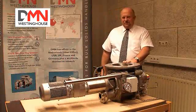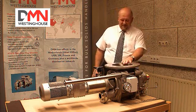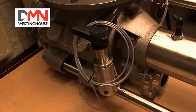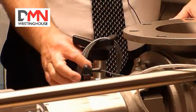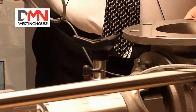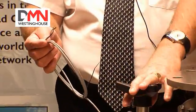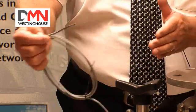Safe valve operation is of paramount importance for the system and for the operator. The valve is always supplied with an inductive sensor located in a holder on the side of the valve. It is very important that the sensor is connected to the system and integrated, so that when the T-bolt is removed, the power, if it has been left on, is cut off to the motor.